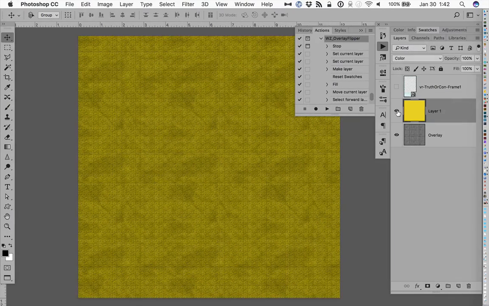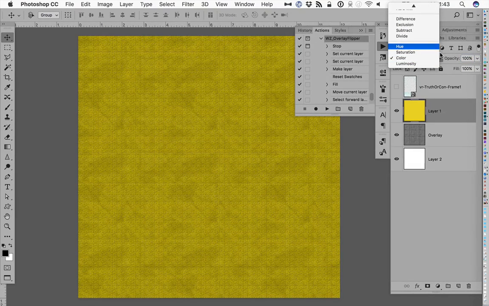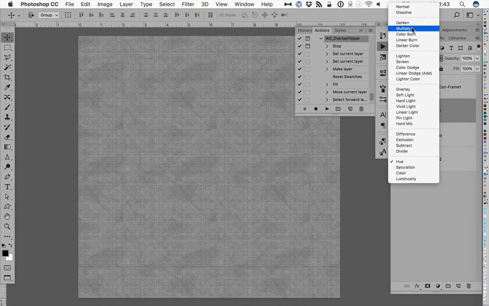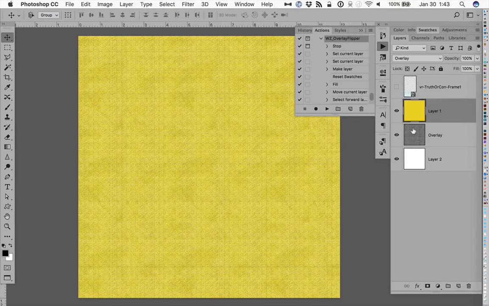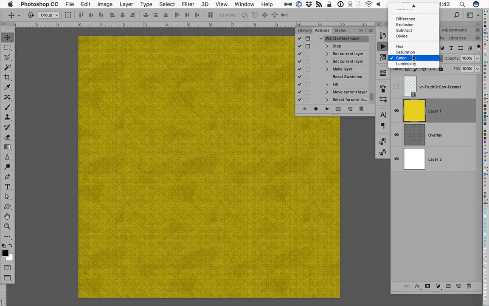And now our color layer is on top of our overlay layer. And what that allows us to do is play around with more of the opacities and the way that it is being recolored. So I'm going to add a white layer here at the back. You'll see here I can take the opacity of this texture down some, and I can play around with this layer. So if I choose overlay for that, I'm going to get a little bit of a different effect than having chosen the color layer. And that can all affect how muddy that color gets when using yellow. So that is one way of handling it.